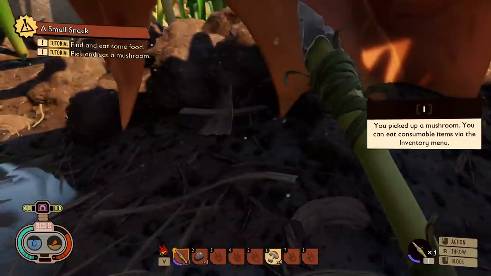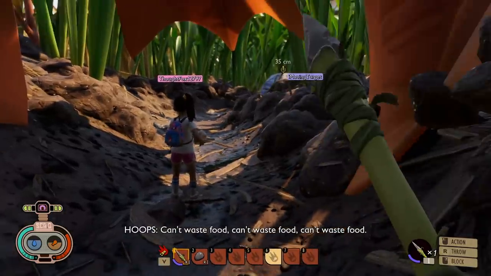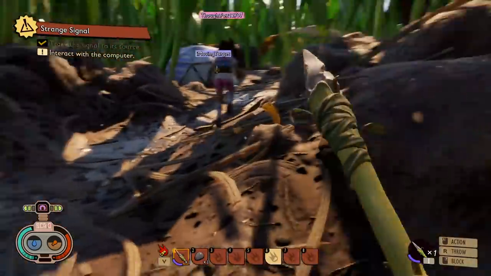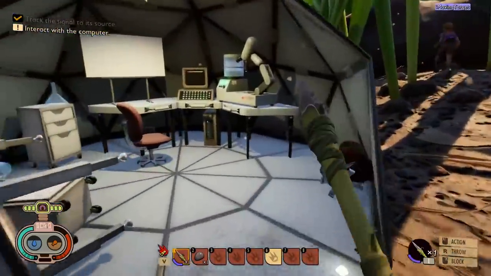Oh, I'm supposed to be eating these. Oh, that's what plant fiber is. Can't waste food. You have a hunger meter there at the bottom left, and we need water as well. Health, and then I assume that's stamina? Yeah, that's stamina. I laugh in Mother Nature's face. No, don't do that, Sean. That's how people die.